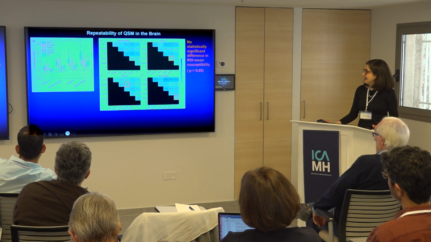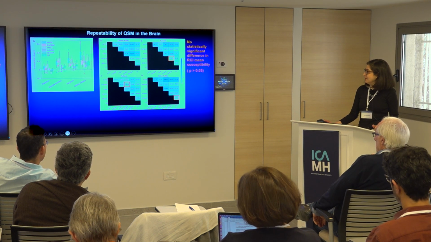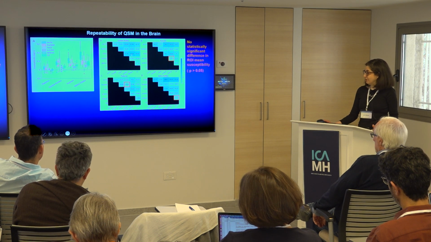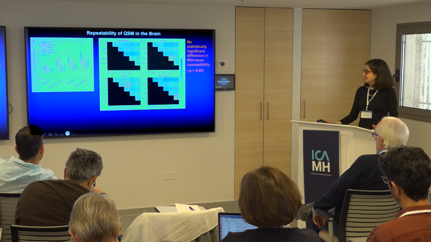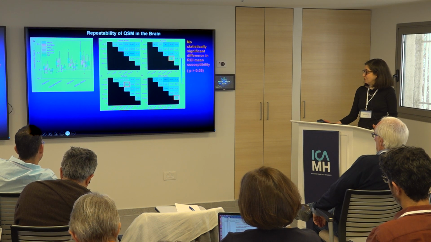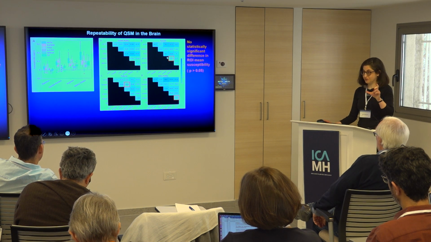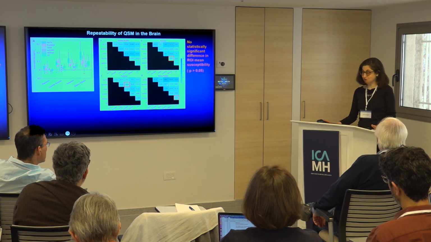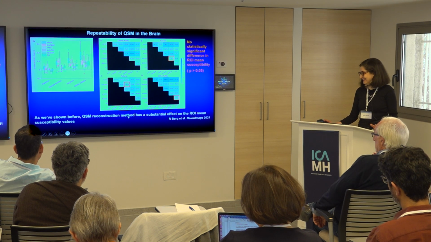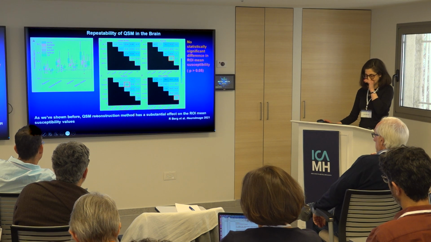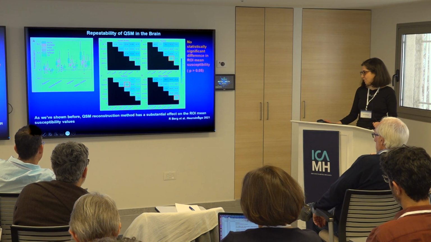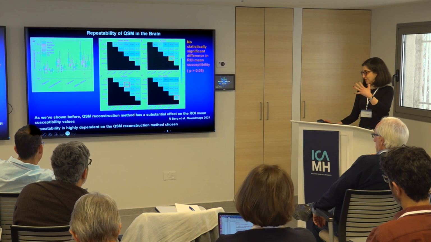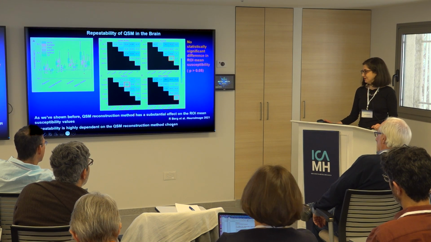And what you can see here are the significant differences. So these are ANOVA values. And the only values that were not significantly different when using two different methods were these orange ones. So actually, the method that you use makes a huge difference. But, so that's the main message, is that the method makes a huge difference, which we've shown before. But we still get repeatable results, but you need to just make sure that you choose the right method.